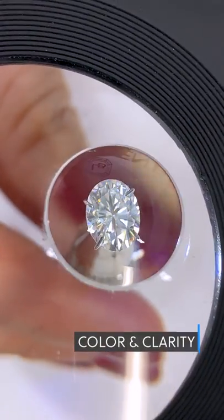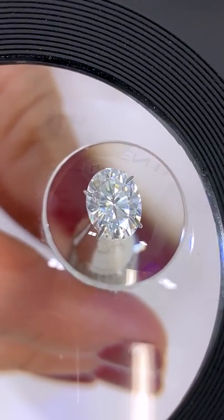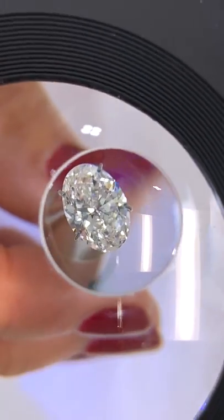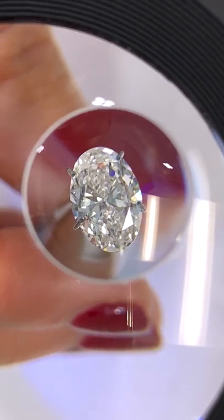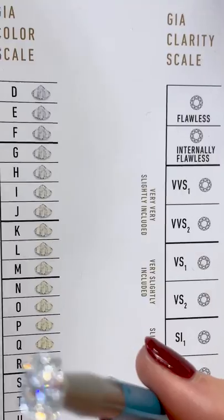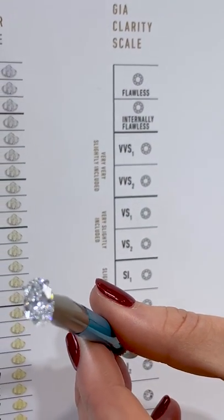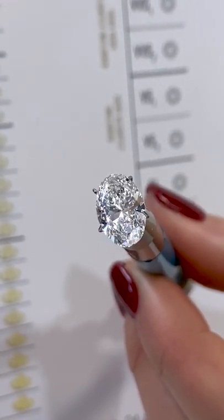Color and clarity. Moissanite quality is pretty much uniform and can be colorless or near colorless with clarity being flawless. Since diamonds are naturally occurring, they have a wider range for both color and clarity and endure a more precise grading process. The presence of color and inclusions is found in most diamonds, which gives each diamond its own unique DNA. Diamonds in the D to J color range and flawless to SI2 clarity range are the most desirable. There is a premium cost for better quality, higher color and clarity diamonds because they are more rare and visually appealing. Thus, selecting a diamond is a much more involved process than selecting a moissanite.